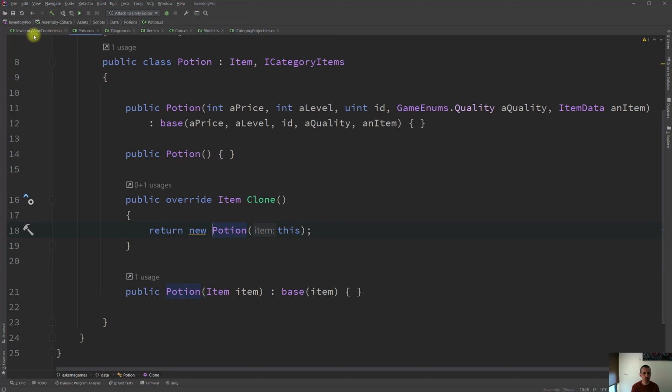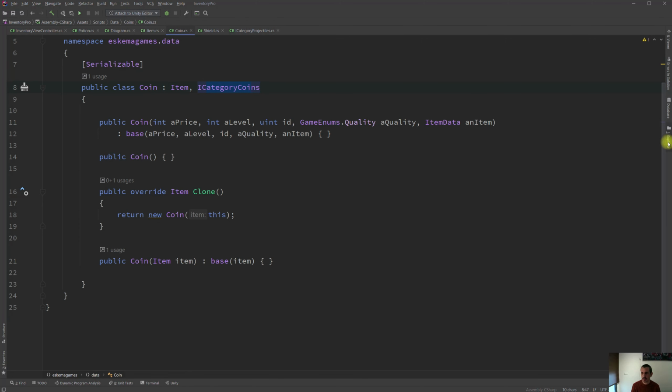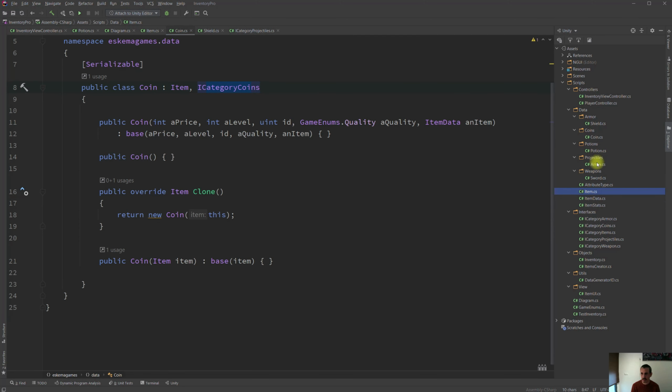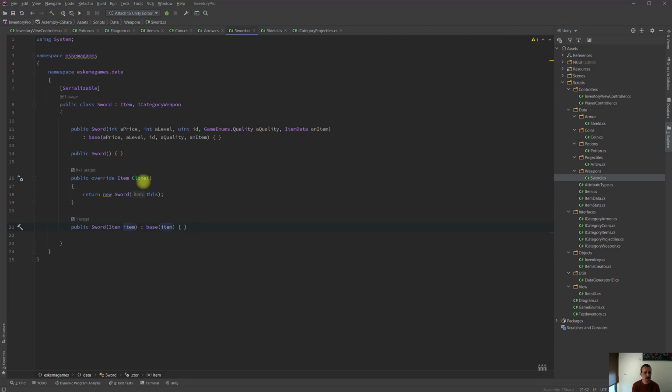I mean, in the view controller or in the player controller and any other place where we want to interact with that kind of item. Probably in the view where we open the inventory and drink a potion, that's the moment when we check what item belongs to the category item, is a potion. We will add whatever amount of points we have within the stats. But that's, like I said, not part of the item itself. So all the items are exactly empty. It doesn't matter if it's the arrow, if it's a sword, whatever item, they are just the same, just an empty template to have the category in order to be able later on to filter the view.